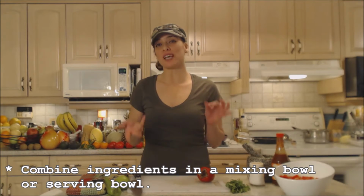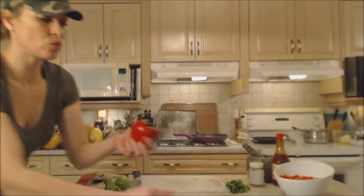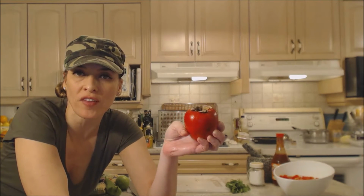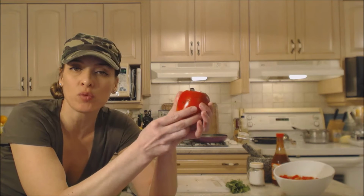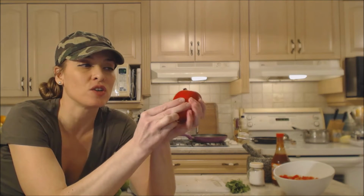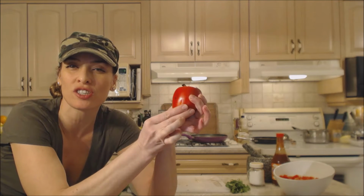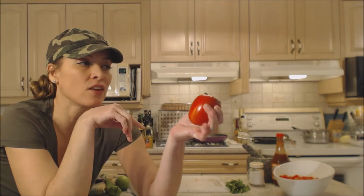Now today we're going to use a persimmon. Now if you've never seen or used persimmon before, when you pick them in the store, you want to make sure that they have a nice dark orange or a red color. You want them to be firm. They are going to be ripened on your counter, and as soon as they're kind of soft, squishy to the touch a little bit, like how a kiwi might be or a peach, then they're ready to go.